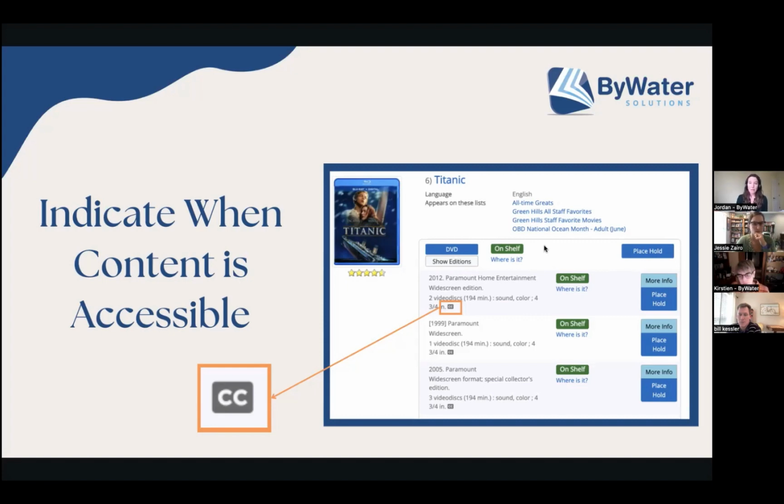When the data is available within the MARC record, or within whatever record we have, more than MARC records within Aspen, we can put in this closed captioning symbol that lets our users know that, hey, this particular version of this DVD actually has closed captioning available. So someone that is hard of hearing can actually go through, and in this case, they all do have the closed captioning, but I've seen cases where only some do, and they can go through and find the one and place the hold on the one that meets their needs.